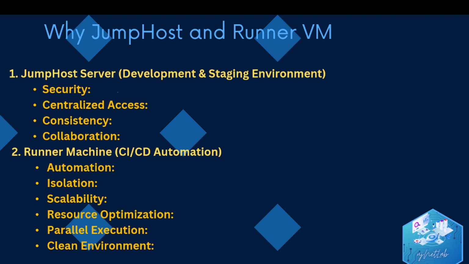And similarly, you have centralized access. It provides a single point of access which can be tightly controlled and monitored. This is another benefit. The third one is consistency. The developers who are working in a team can work in a consistent environment that matches the production setup. Basically, it reduces the work on many machines instead of working on a single host server machine.